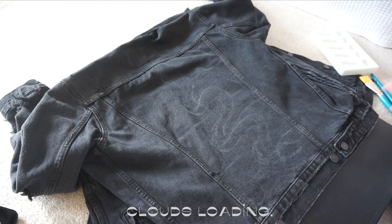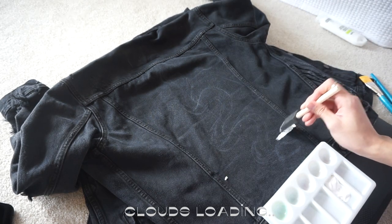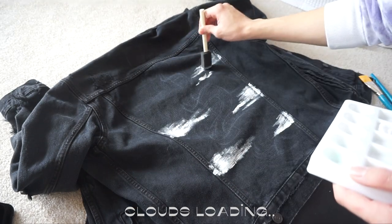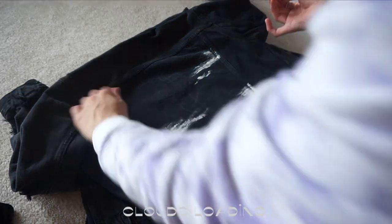I'm nervous. I'm scared to lay down the first bits of paint. What if I just did clouds? Well, let's just leave it at the clouds. I'm happy with clouds.